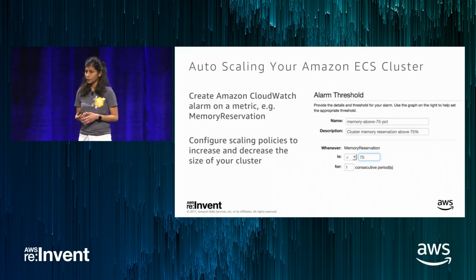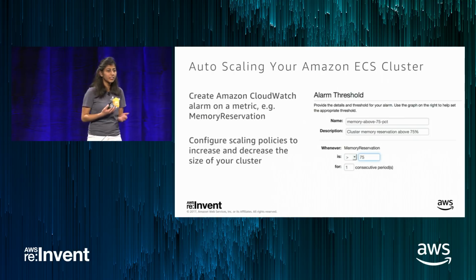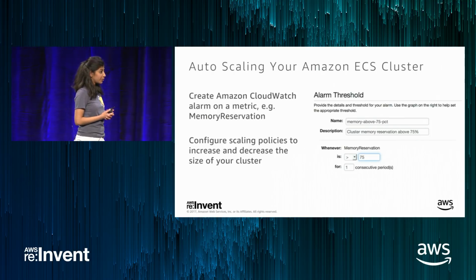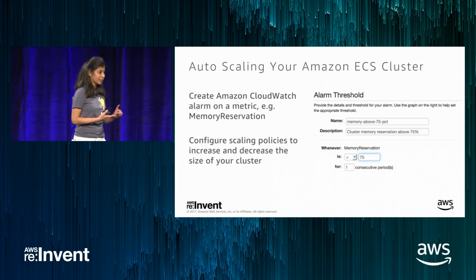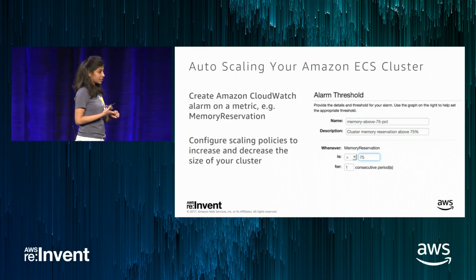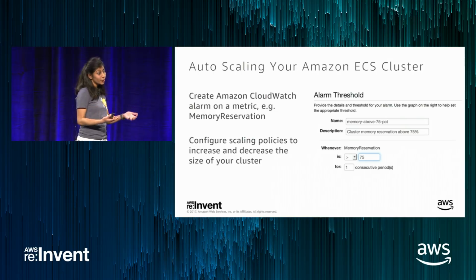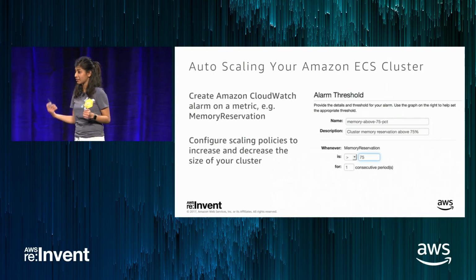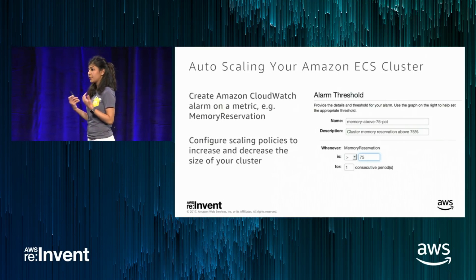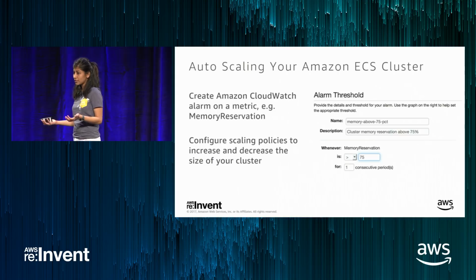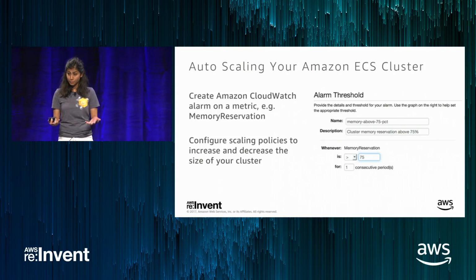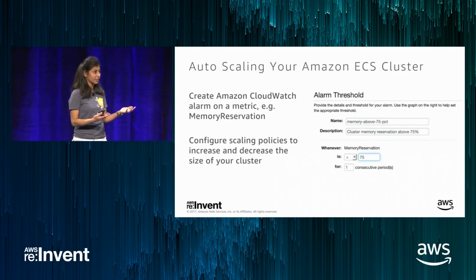So very similar configuration. Other best practices and metrics that people look at are if you're running a service behind a load balancer, you want to look at surge queue metrics that tell you how much load you have, and if there's a peak, then you probably want to scale up your resources to handle that load. And if you were running a batch type workload, so if you have an SQS integration, then you can also look at approximate number of messages visible and scale up your cluster accordingly.